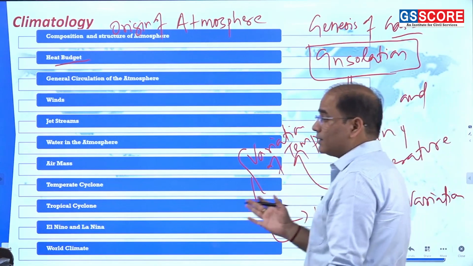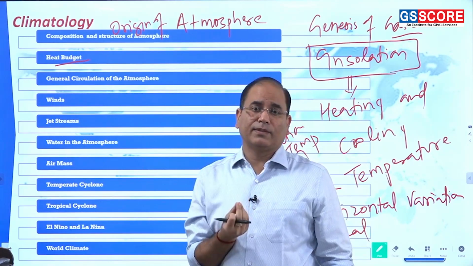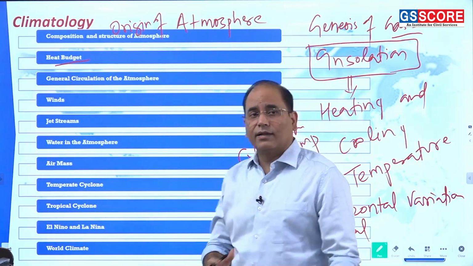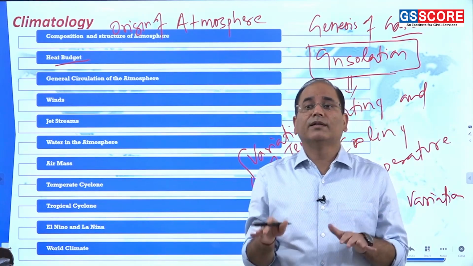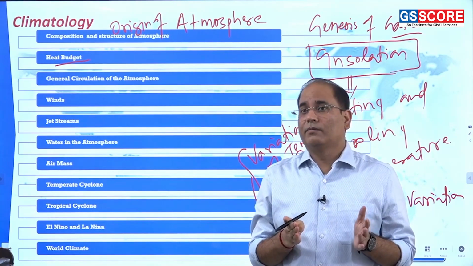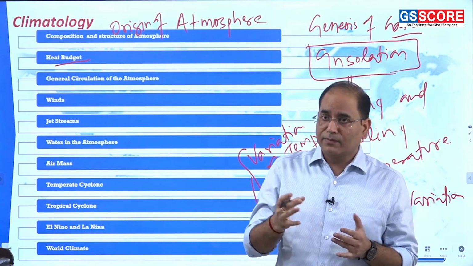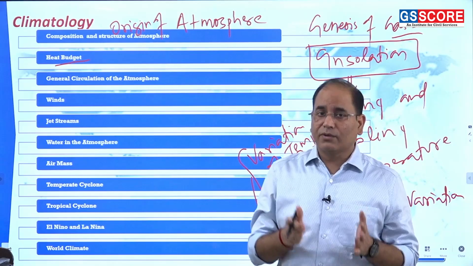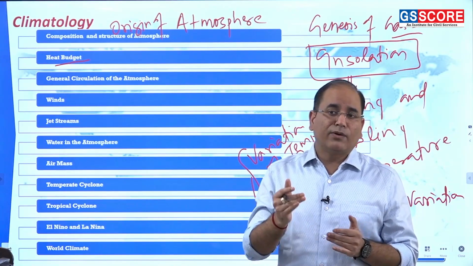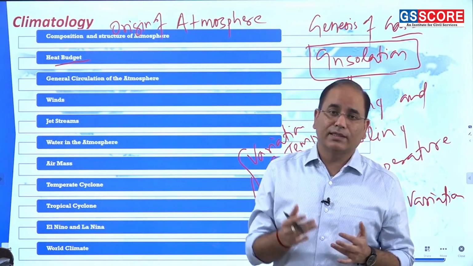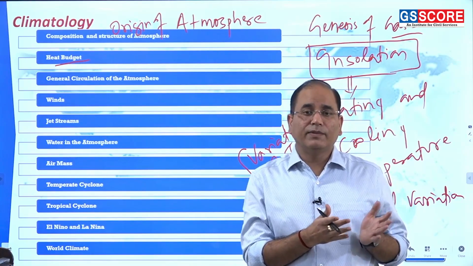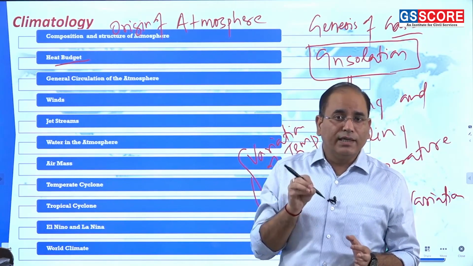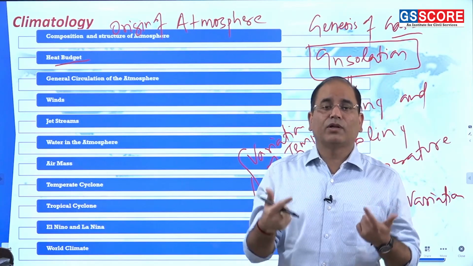In fact, this temperature is a hidden part of the climatology. A lot of the time, students might have looked at the different topics, specifically those students who are preparing for UPSC for quite a long time. So sometimes they have studied some of the complicated topics of climatology, but they do not have clarity of how the temperature is changing. You can look at the previous years' question papers, you will find UPSC is looking at these hidden areas where conceptual clarity is needed.